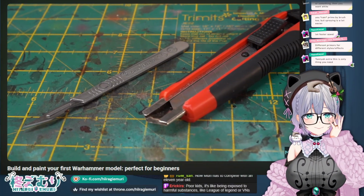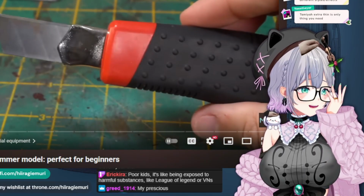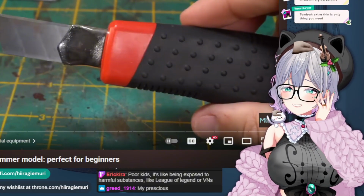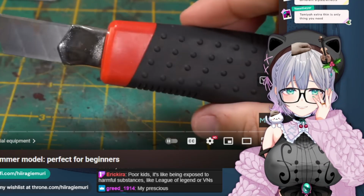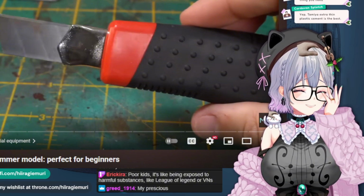Maybe you or somebody in your house already has a craft knife or a scalpel. Yeah, I got the knife tool and I got the nippers from Gunpla already, I think. Oh yeah, Tamiya extra thin. Yeah, I need to grab that. And I heard it's fairly affordable as well, right? I think Tamiya tools are on the affordable side. I don't know. Maybe it depends on where you buy them too, though.